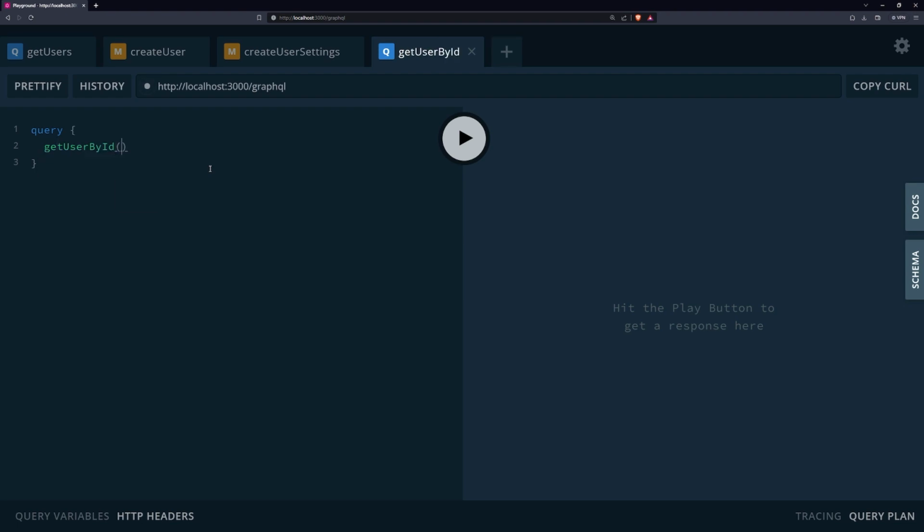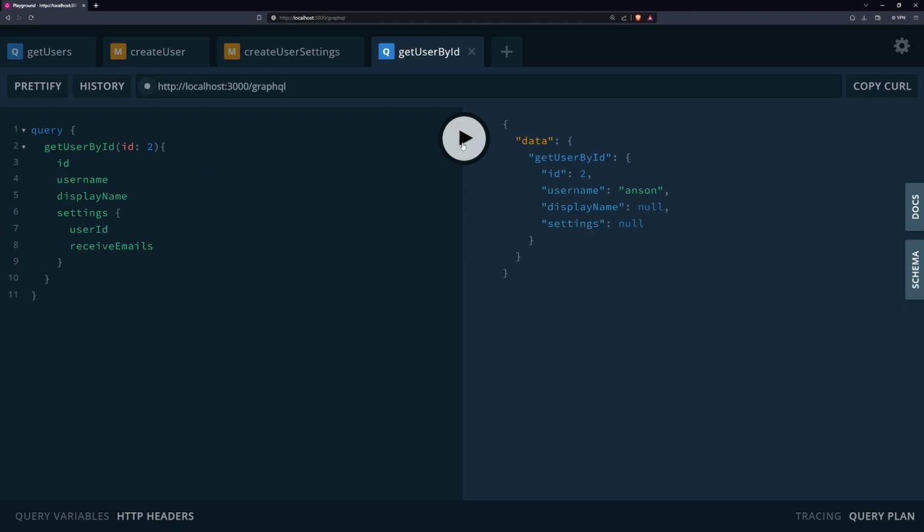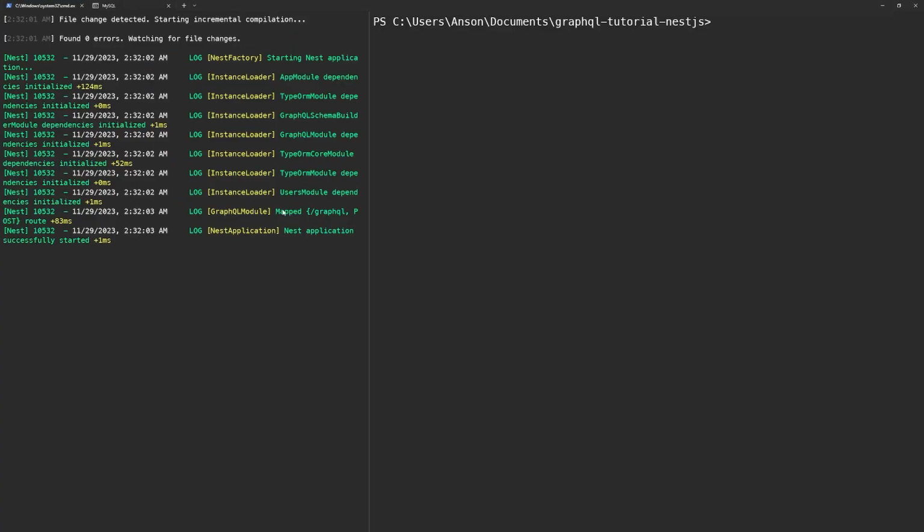Get user by ID. ID will be, let's do 2. Let's do ID, username, display name, and settings. For settings, we'll do user ID, receive emails. Okay, and there you go. We do get the actual data from the database. This is the actual user that we created earlier, and we got it by the ID. All right, very simple stuff.